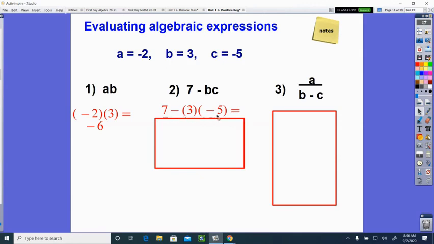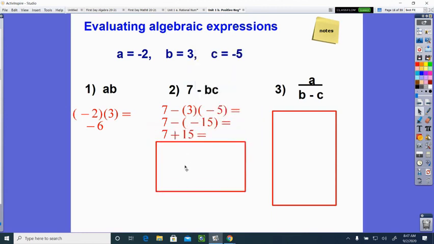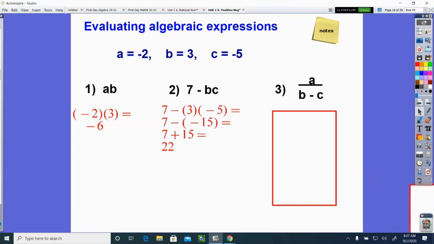Okay, here come our order of operations. We're going to start back here, and 3 times negative 5 will give us a negative 15. So we're going to have 7 minus a negative 15. Now we're at our same change. We're going to keep the 7 the same, change the minus to a plus, change the negative 15 to a positive 15. Man, this is using a lot of our rules. Ooh, it's positive. Yay. And 7 plus 15 is 22. Positive plus a positive stays positive, and you add them.